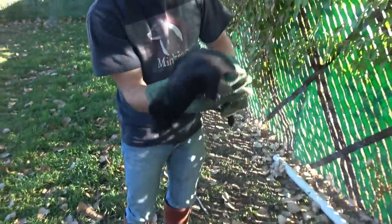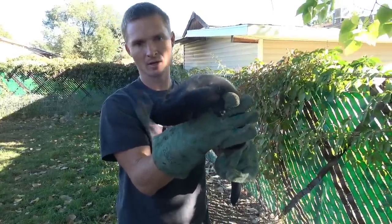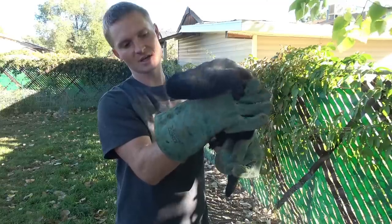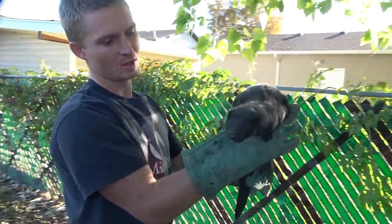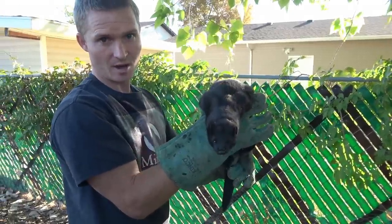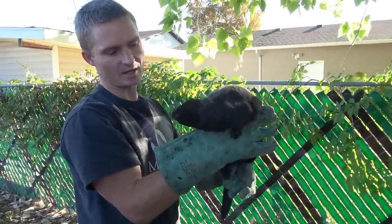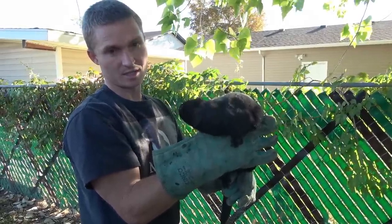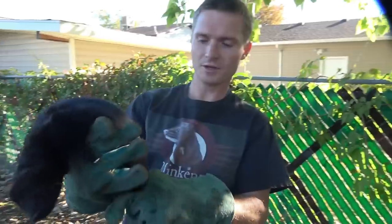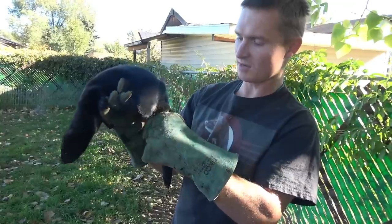The best way to handle a mink without stressing them is not to grab them around the body. You just grab them by the tail and then support their body with your other glove. She's not liking it, but she's relaxing — she's like, 'Okay, it's not so bad.' But if I go back to grabbing her like you would a ferret, she's going to panic again, start fighting, start biting, start musking. It's a stressful event for her. So by holding her by her tail, you can avoid a lot of that stress — and it's just downright convenient as well.